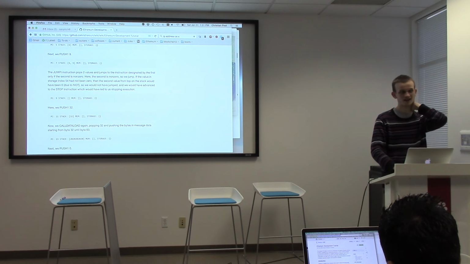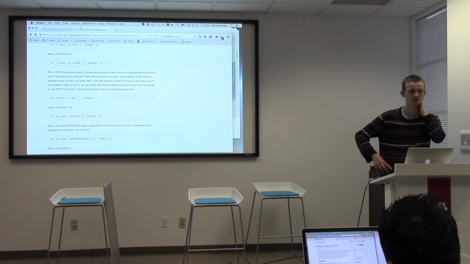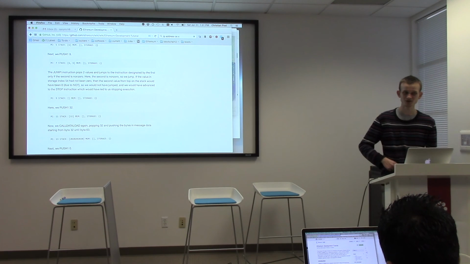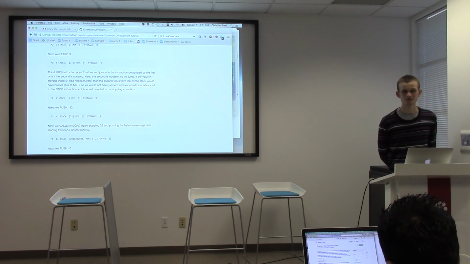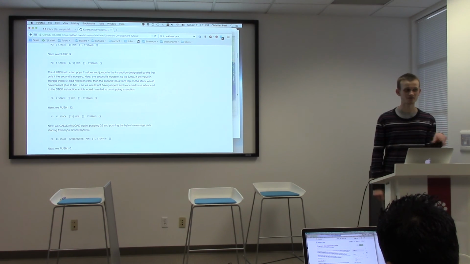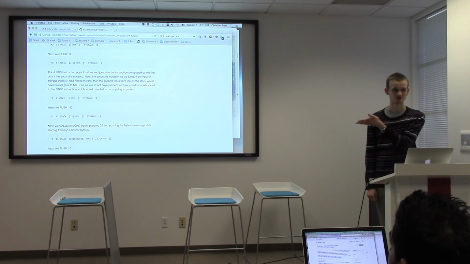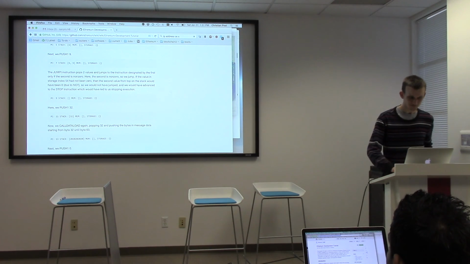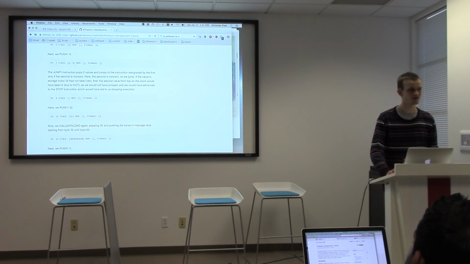So anyone want to guess what the point of the jump is, why we need this sort of conditional jump in the code? Basically, what is the name registry contract doing? What is the fundamental logic that it's implementing? If the name hasn't been registered, save it. Right, if the name hasn't been registered, save it. So if the name has been registered, then what do we want to do? Returns an error. Basically over here we're just jumping to the part in the code after everything else. So one option is to just return an error.